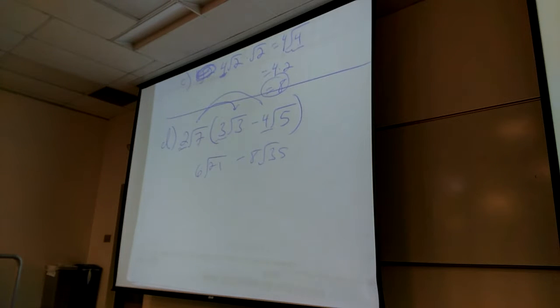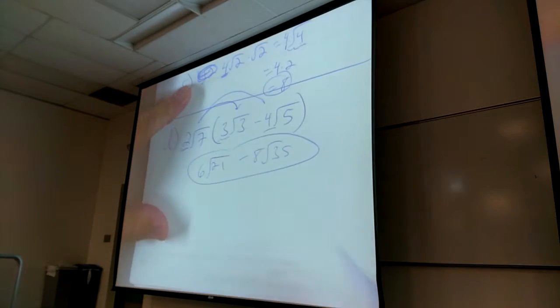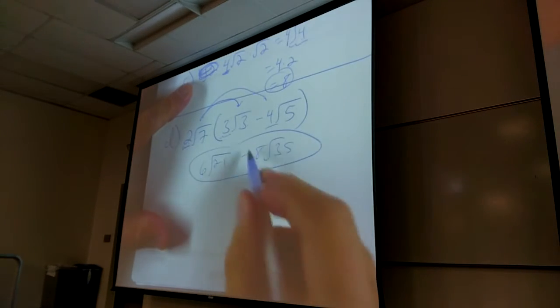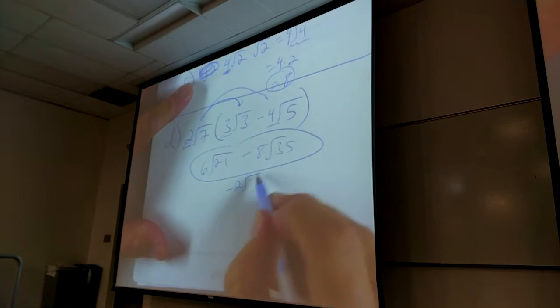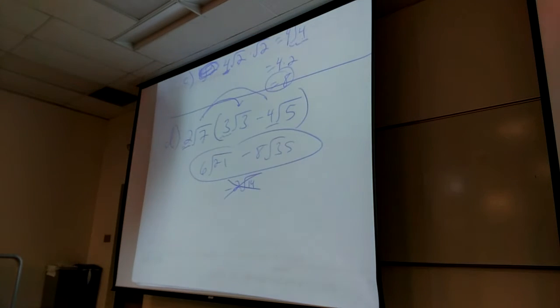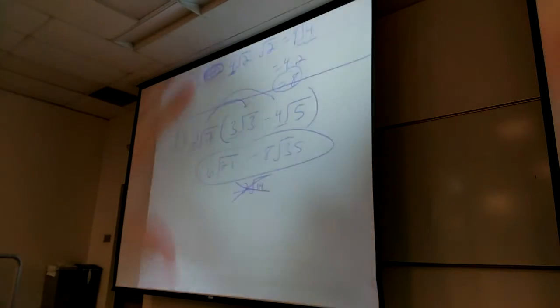Because I know 21 is 3 times 7, and 35 is 5 times 7. I already saw what they came from. I know there's no point to try to break them down. There's only one of each thing inside, and why would I waste time? I'm the one who made them. Please, dear God, don't go one more step. There's always people like, I gotta go one more step. 14. There's no like terms there. Don't go further. Here, you guys try this one.